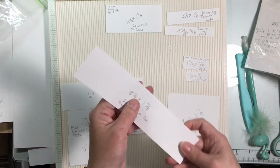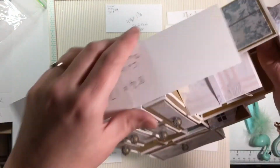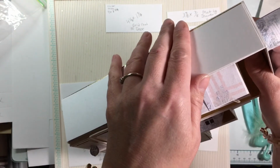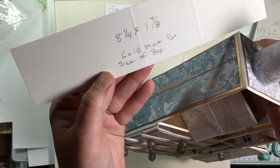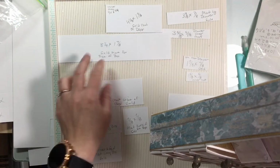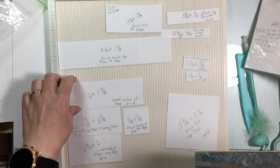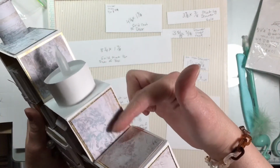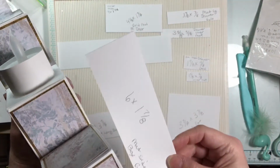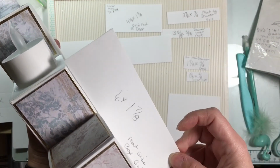And this was to make the side of the box. If you do this setup just like me, the side of that box in gold is going to be 8 1/4 by 1 7/8. And you'd go in by a 1/8 of an inch smaller than that. And then on the other side, I didn't have this drawer on, and I did mat that whole side, and that was going to be 6 by 1 7/8 for the gold piece.